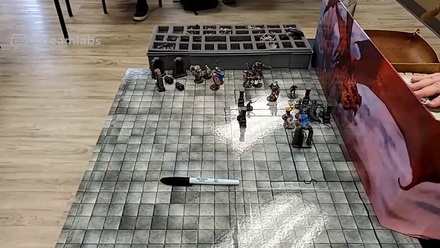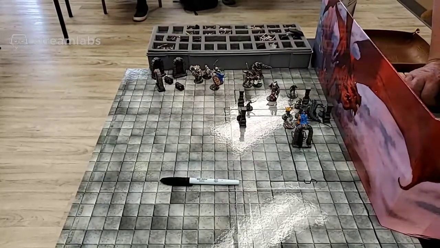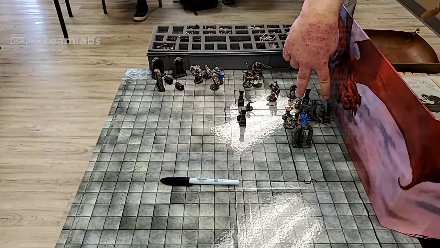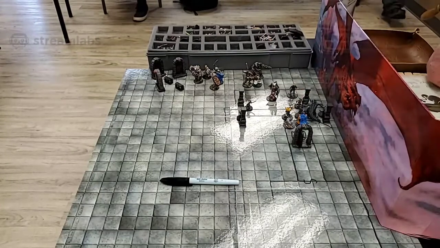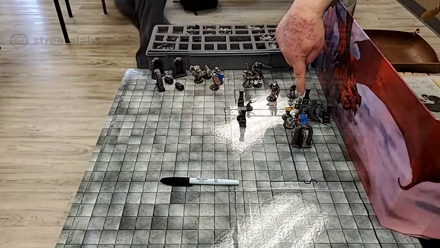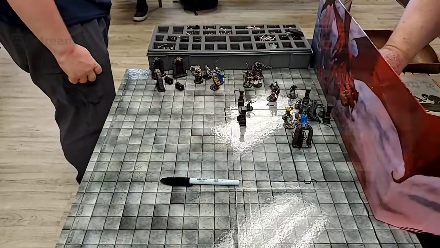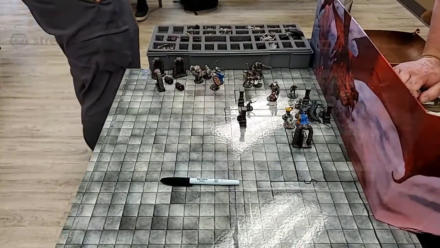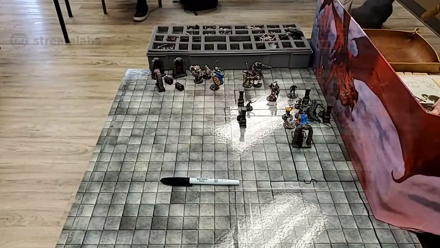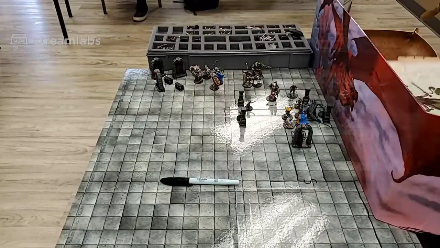I'm going to cast Chill Touch. Okay. So let's see. The closest one to you. You got these two guys right in front. This guy would probably be the easiest one that you have line of sight on. Right here. Yeah, I'm just gonna get the closest one. Okay. So that one is a Hezru demon.